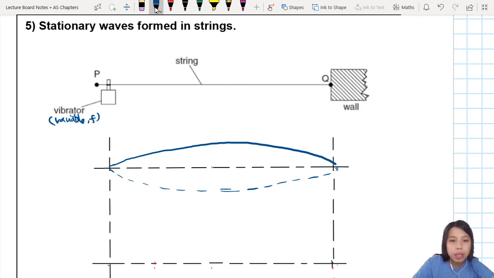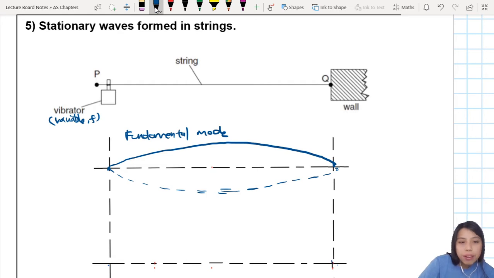So yes, there's a bottom part too. And then this part is fixed. So you see the string move like that. This is what we call a fundamental mode, not node, sorry, mode. So whatever frequency where you see this thing appear, this is what we call the fundamental frequency, which we call F0.